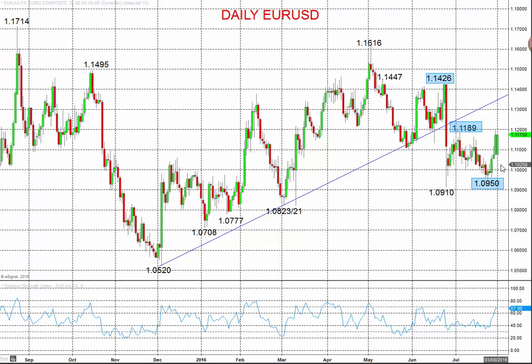We're now going to take a look at both the euro and the pound versus the US dollar, and slightly shifting tones in here for these two currencies. The euro is signaling a strong recovery effort through last week, and particularly this surge we saw on Friday to push above 111.89, neutralizing this whole sell-off post Brexit in here from 114.26 down to 109.10, and that shifts the intermediate term outlook from previously bearish to now more of a neutral range environment, and we see that broader range now defined by 114.26 and 109.50 going into August.